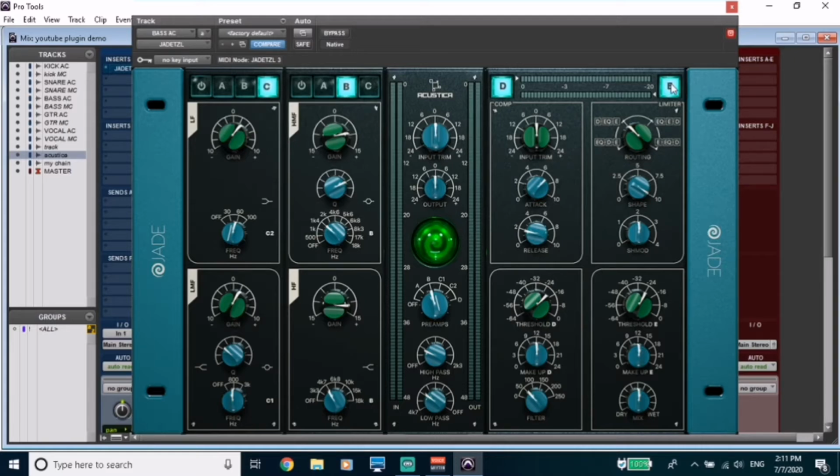Again, you can hit it quite hard. I'm hitting that 5 dB gain reduction there, and it's just smoothing out the bass, but I've still got that really nice punchy dynamics in there. I like the low end that the compressor adds, and I just think the two of them are very, very good. Again, let's try the preamp mode, see the difference.